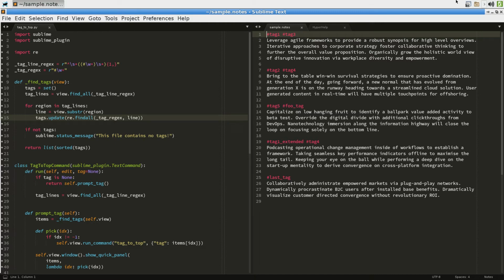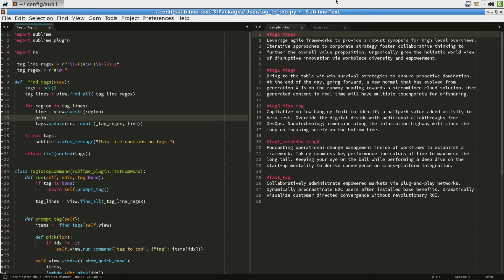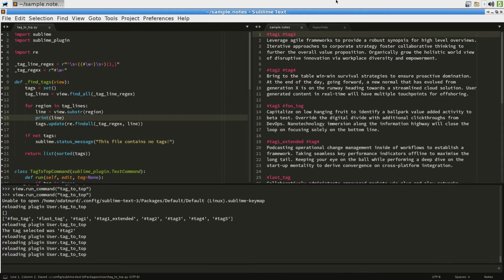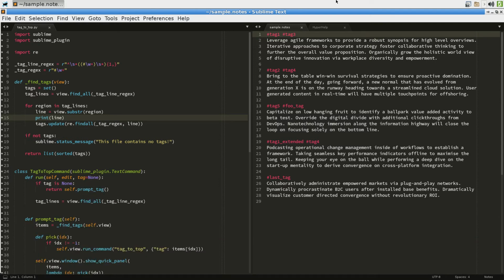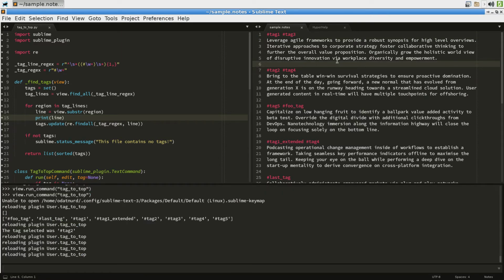Hmm. Let's double check this by printing the line as we get to it, because maybe I'm just doing something stupid here. It's not even getting that far. Are we not calling find tags? Sure looks like we are. We're in this sample file.